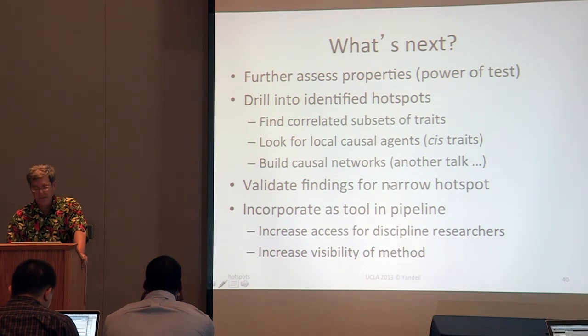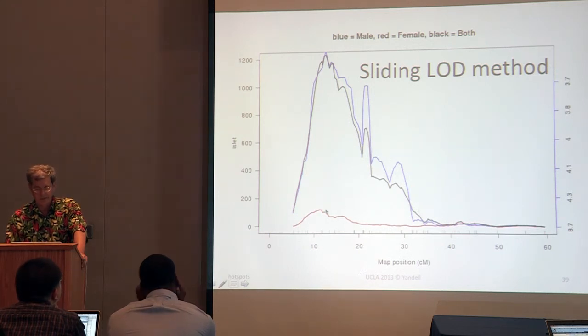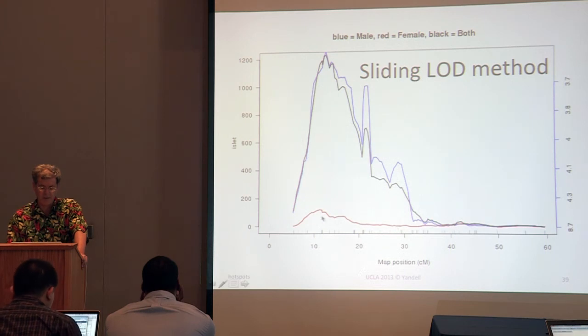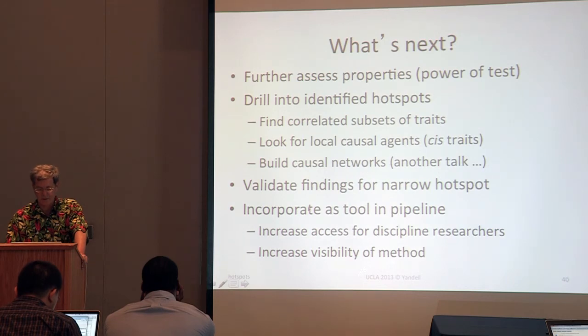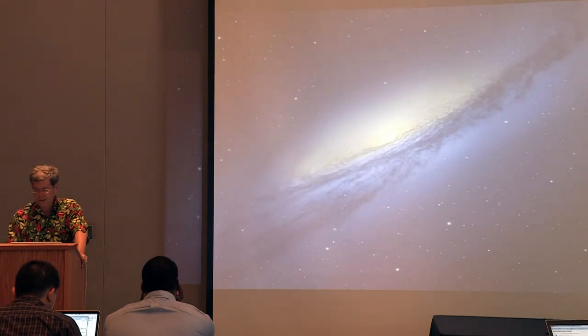And there's really a challenge with some of these large hotspots because there's just so much going on. It's hard to tell what's going on. So even though you can find something significant, there are a lot of genes in this region, a lot of genes to deal with. So it's not clear. This is, as we were talking about earlier, one of the shortcomings of doing QTL studies with experimental crosses, that you still end up with a large list of tens or hundreds of traits to work with. Okay. And then there are some references, and that's the stop for that.